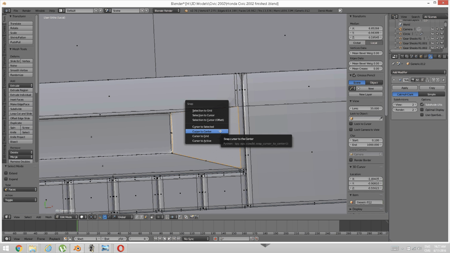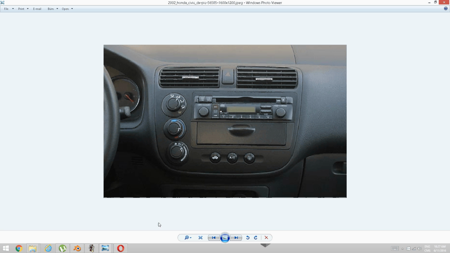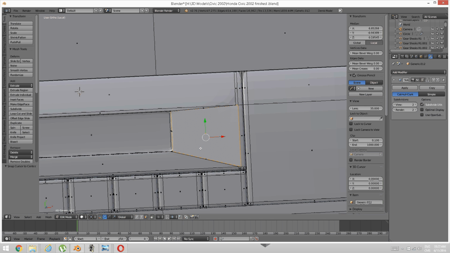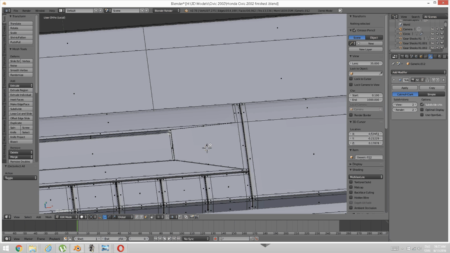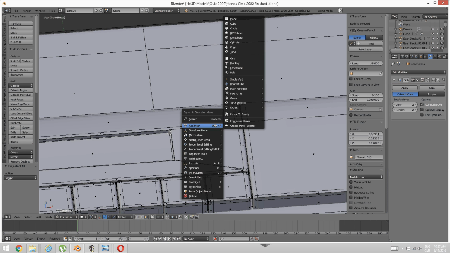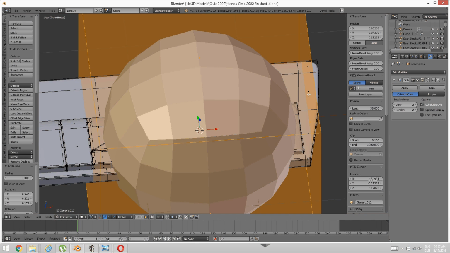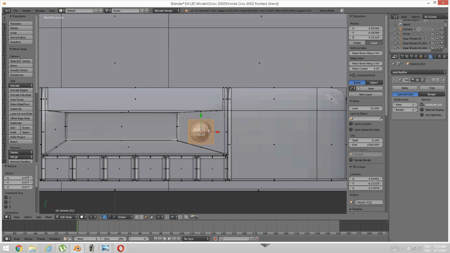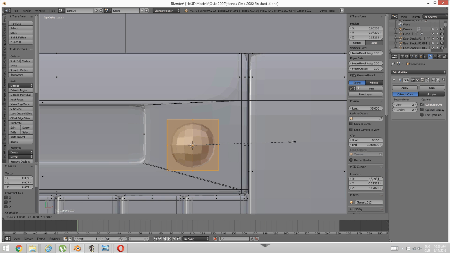Go cursor to selected. Cursor to selected. Like that. Scale Y.